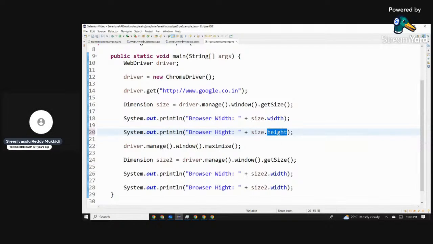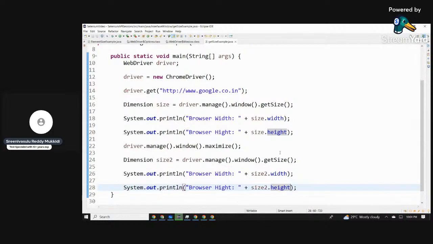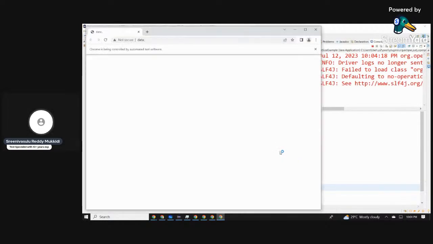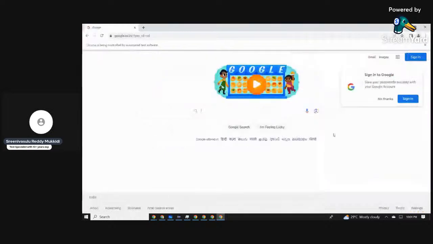The same we need to give here, height. You can run. Now it is going to return the width and height of this browser. By using getSize, in the Dimension you can return your browser size in width and height.